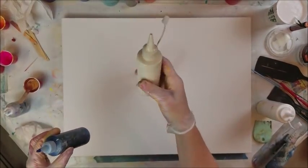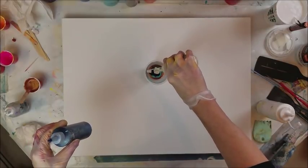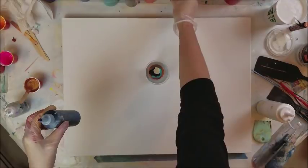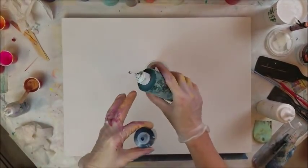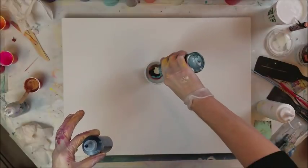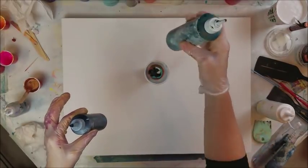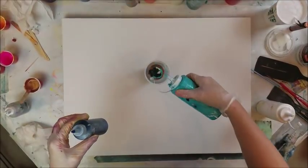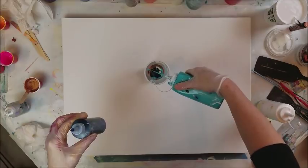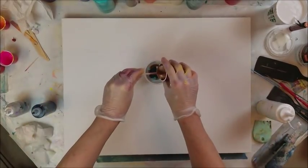I've got a buff color. It's kind of a creamy, sandy color I mixed. I'm gonna put a little bit of, it's almost like a phthalo green, but it's not because I've mixed it with other colors, but it's very vibrant, kind of like a peacock green. Go back to my turquoise. Copper.